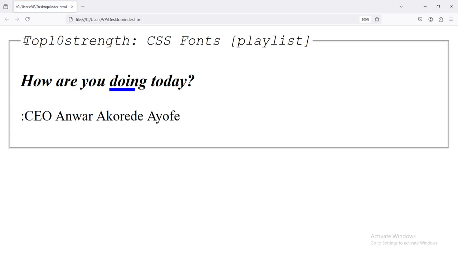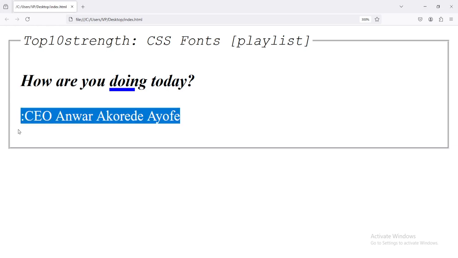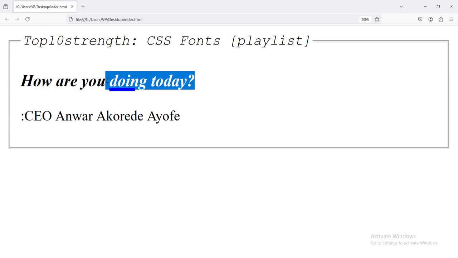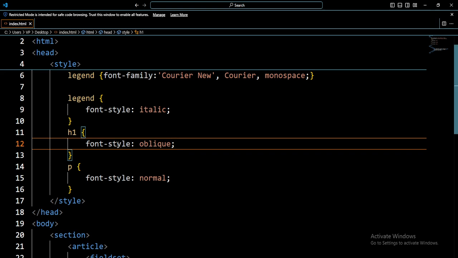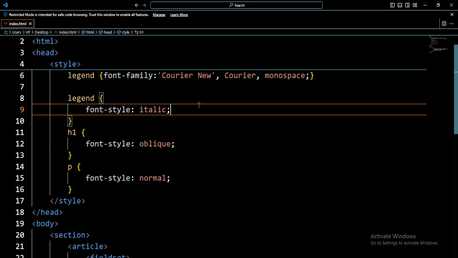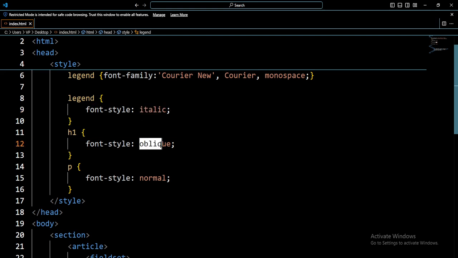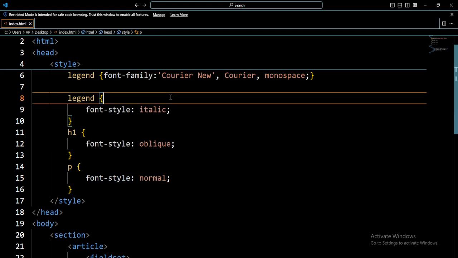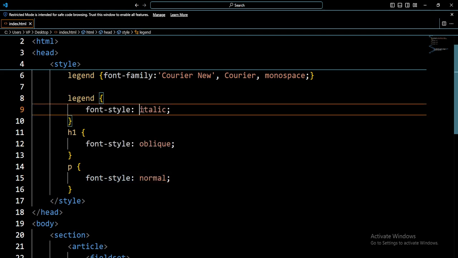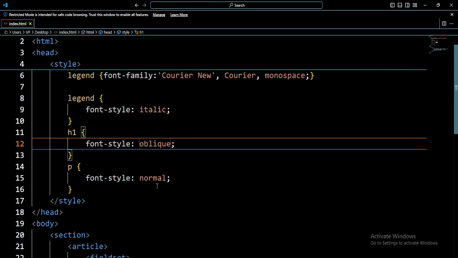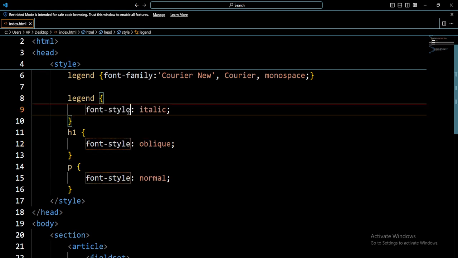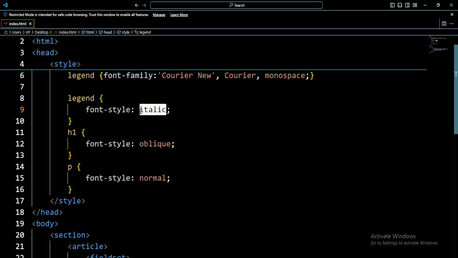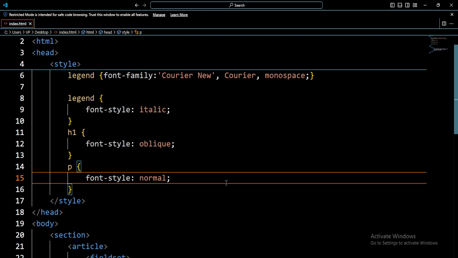Can you see when I reload, the first one now has italic, the second one now has oblique, and the third one has normal. As you can see, the normal is not changing at all, but the first and second ones are both italic. So that is the benefit of using the CSS font style of italic in your document. All these values work as italic. That's why I'm using them at once, so that you can understand that for italic we have different values. Whenever you see italic or oblique, especially with the font style property, that's what I want you guys to know.